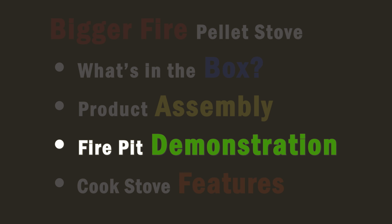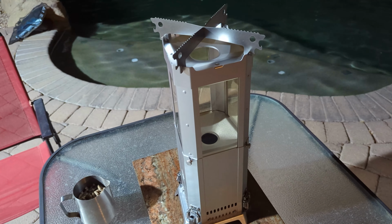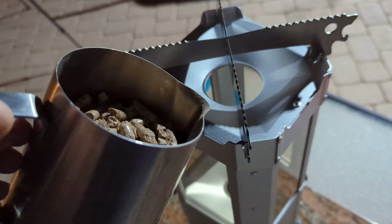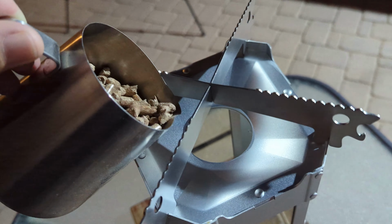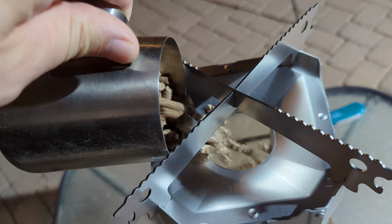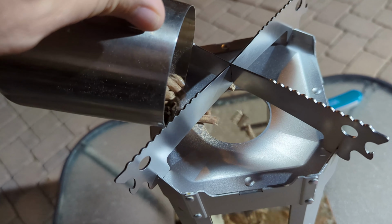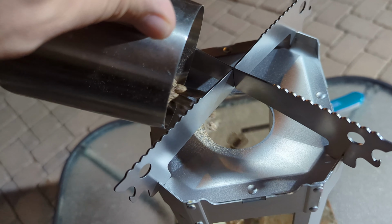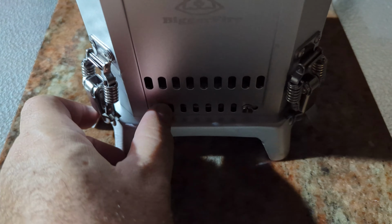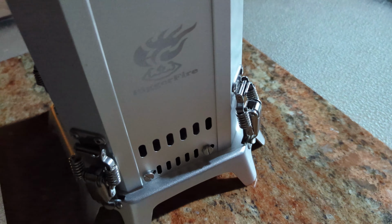Chapter 3, Fire Pit Demonstration. I got the tabletop fire pit set up out here on my table on the back patio. I'm going to go ahead and put some pellets in there. Got my little cup of pellets here. I'll get all these opened up down here. Make sure they're all open, get plenty of airflow in there.